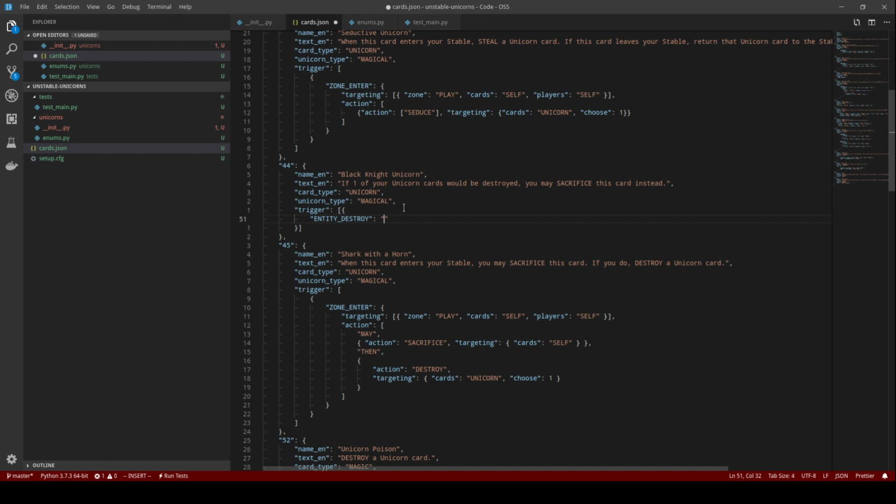So the other issue with this is I'm wondering if there's cards in Unstable Unicorns that would actually do something when a unicorn is destroyed, right? Because this is when the action happens but hasn't resolved yet. This is almost a nay card, right? Let's call it the entity destroy for now.